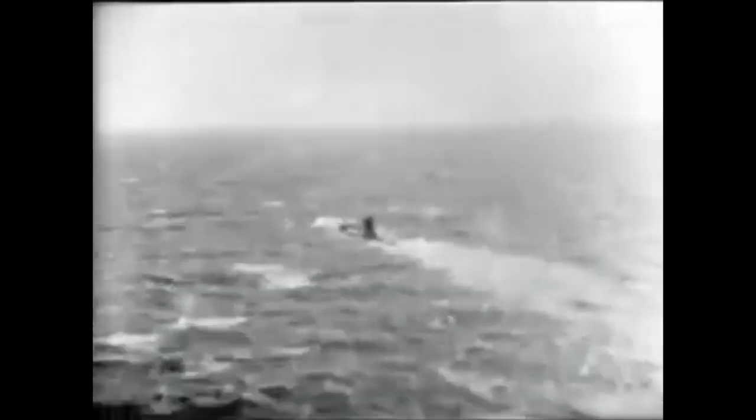In the Pacific, Privateers flew long-range patrols from the Philippines and the Marianas, using radar to spot Japanese submarines and ships at night or in poor weather. Their versatility, handling reconnaissance, anti-shipping, and even signals intelligence missions, made them indispensable. Tragically, their dangerous missions came at a cost. 61 Privateers were lost between October 1944 and August 1945.